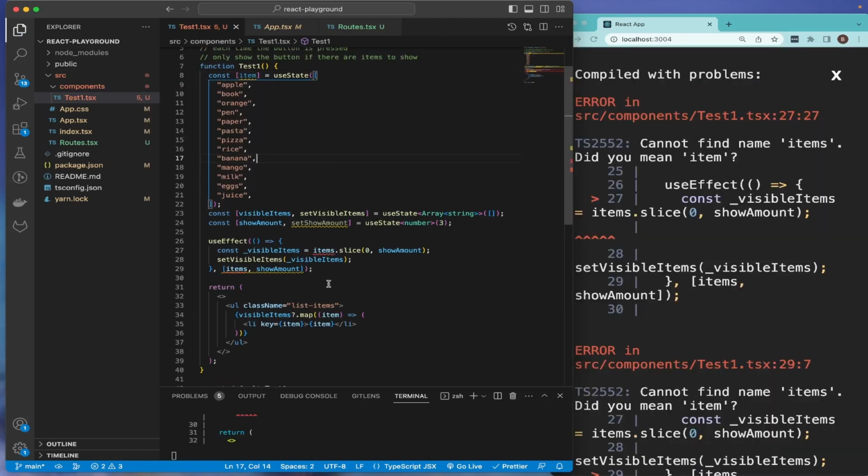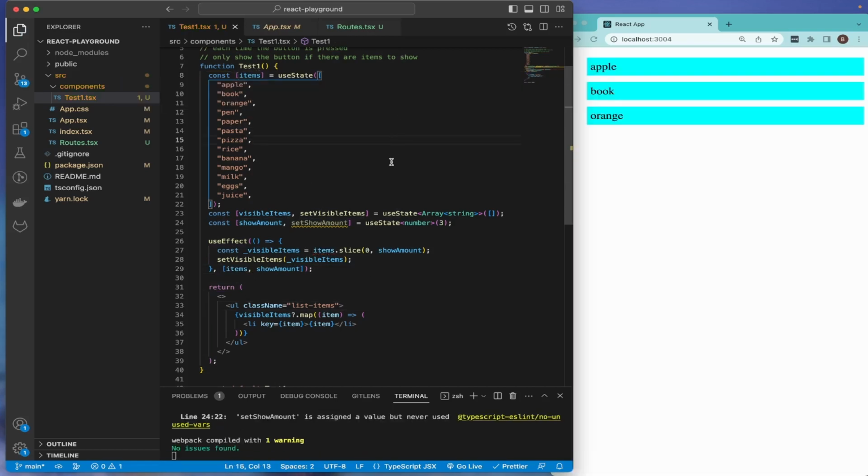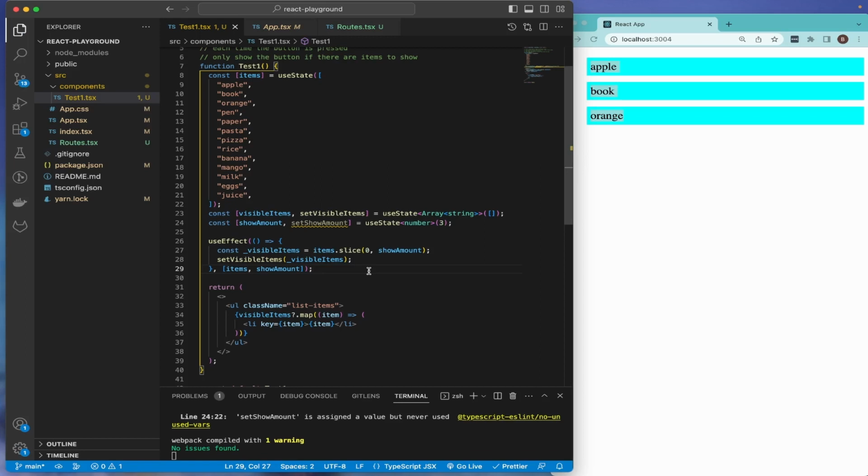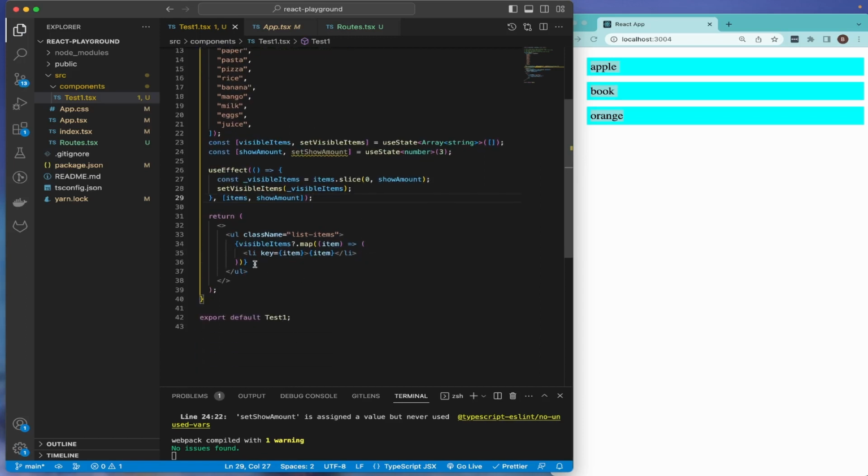And also if we have a show amount which we will be changing, then this will run. Okay, so I can see some problem is happening. Okay, that's good. So now you can see initially we have 3 items. That's good. Now we need to also attach a button.